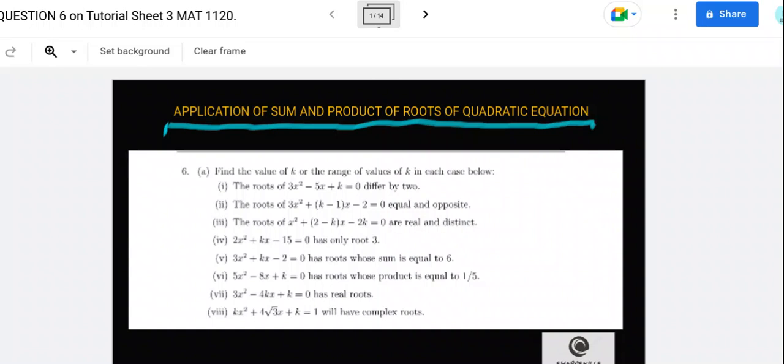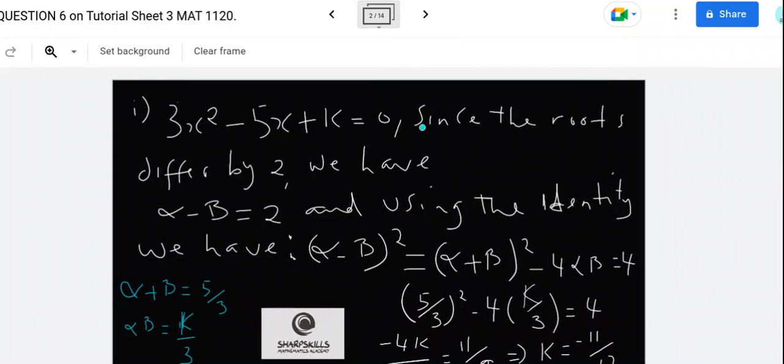So obviously you see that this is a combination of real roots, where you determine if the roots are real or imaginary using the discriminant test. Now in this case, we are simply going to go direct to what we are supposed to find, the values of k. And in the first question, we are told this equation has roots that differ by 2. Okay, so what does this mean?